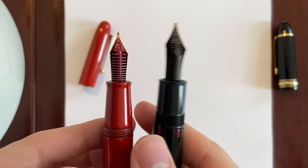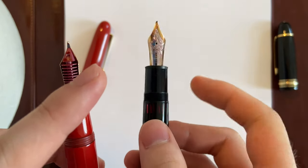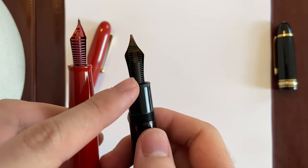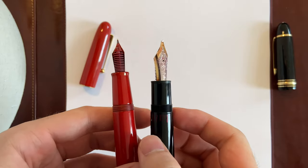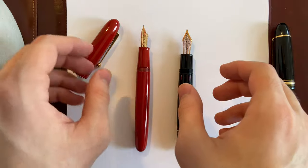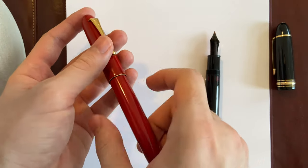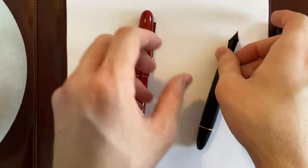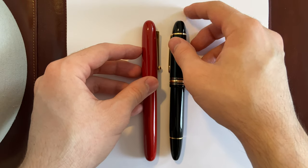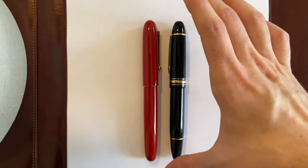The feed, this is a plastic feed that's red, whereas this is a split ebony feed. This is a 1985 to 1991 version, so the current ones are plastic feed, but this is the older version that is ebony feed. Now, I do not post my pens, so I'm not going to post these, because I don't want to damage it. Forgot to show it side by side, but they're pretty much the same length, pretty much the same girth by appearance when they're side by side like this.